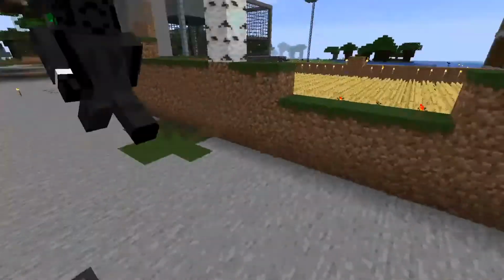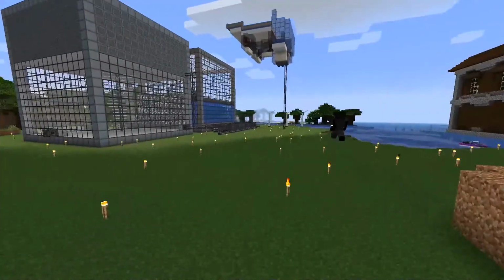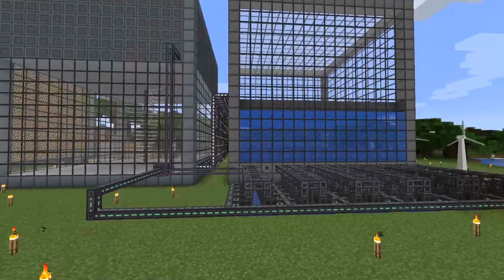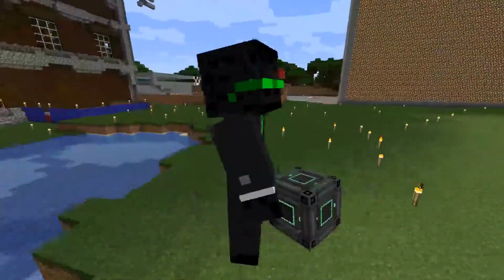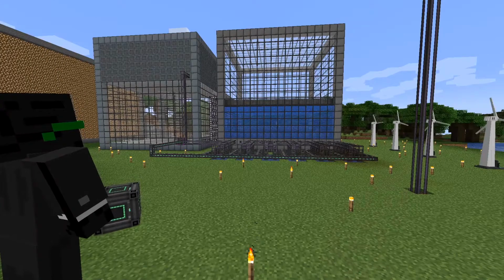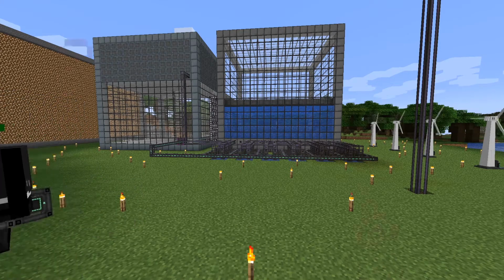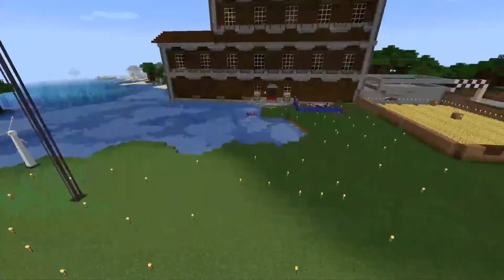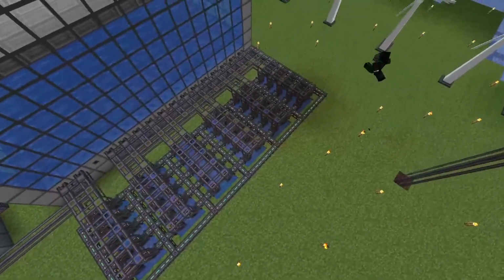Now, what we can do is come over here. This is going to get very loud. Those heaters create a lot of noise. These are maxed out. This is absolute max size for both of these units. Again, if you back up here, it's not as loud. On the boiler, you can adjust where the pressure dispersers are to create more water or more steam. But overall, this is maxed out for this unit. But yeah, this is powering its own pumps, all of them. All of them have speed and energy upgrades.